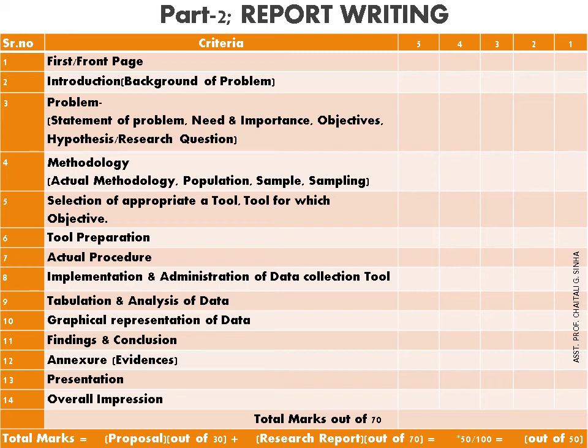And after that, you write the findings. Findings are the numerical interpretation of the numerical values which you will get in your data. And in conclusion, based on your findings, you will write what different things you have got from your data. So you have to write all these things in your report.